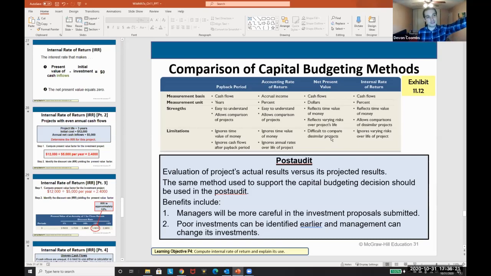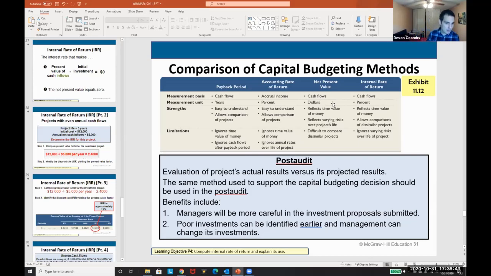So if I have a project that's $1 billion and a project that's $100,000, the net present value is not going to give me a useful decision matrix. Internal rate of return allows me to make that decision matrix. So I'm going to buy a $100,000 home or a $1 million home. It's a different decision for net present value, but the internal rate of return lets me compare those two net present values.